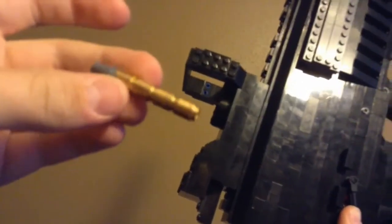So here's a bullet I made, and what I'm going to demonstrate here is the fact that the barrel is actually hollow. So you can throw the bullet down the barrel and you'll be able to see it through the ejection port right about here. There you go. So it falls out the bottom, and I kind of held the bolt back.